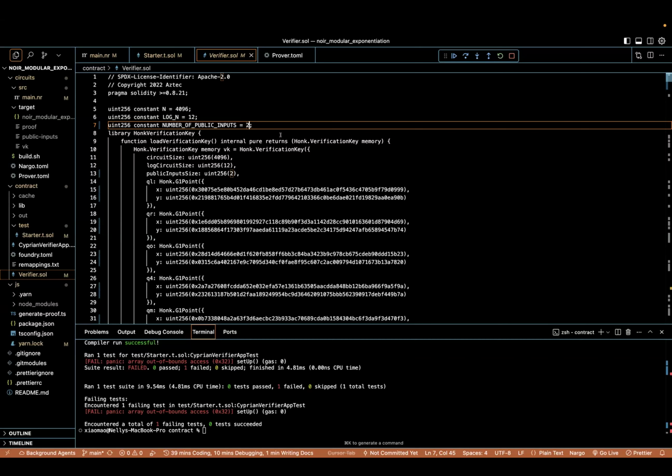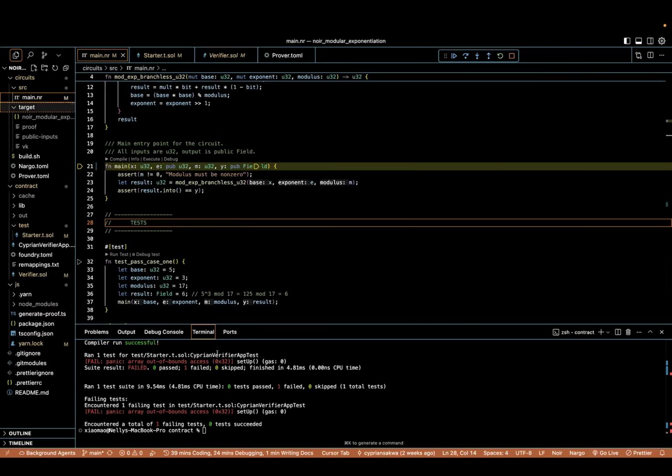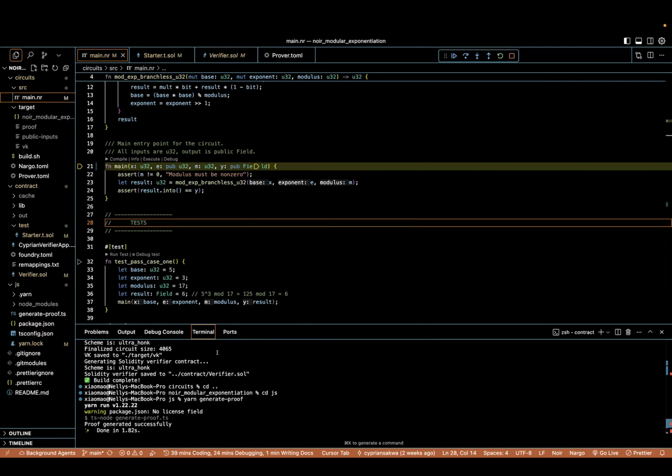When we ran build.sh, it gave us the contract. You see, we are running it in the circuits. And it's telling us that the contract has two public inputs. When we go to JS and we do our yarn generate proof, it generates a proof, and that proof has two public inputs.